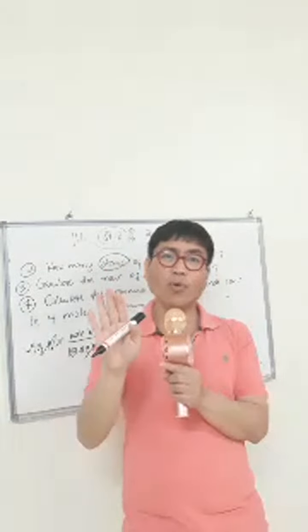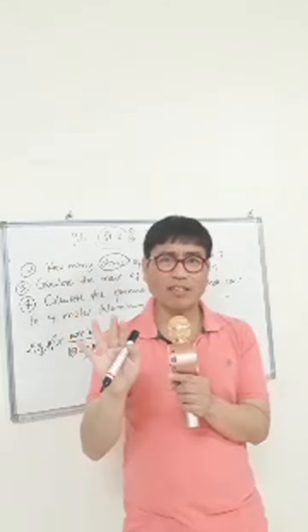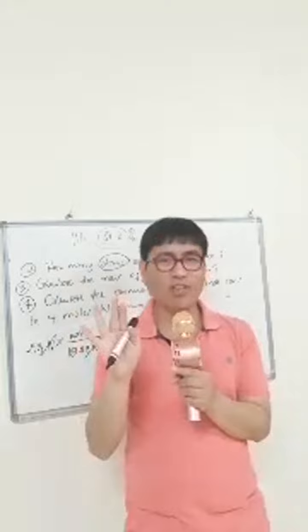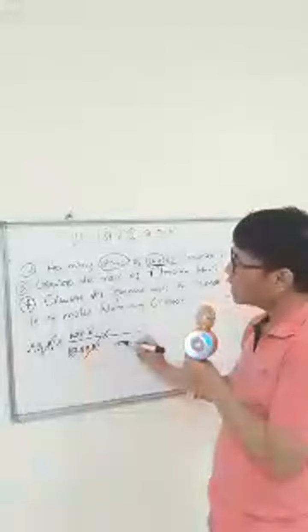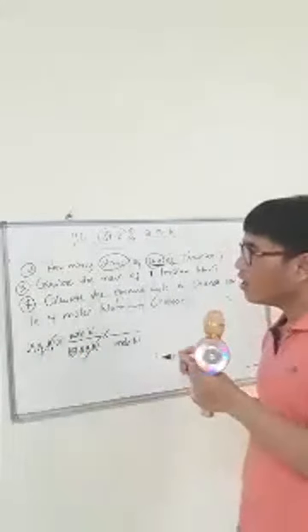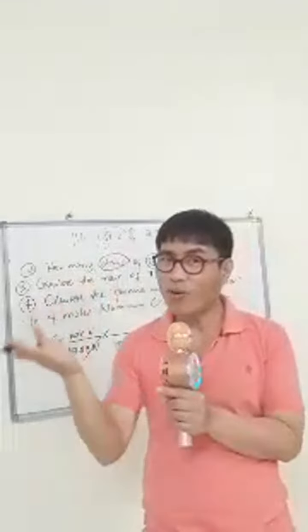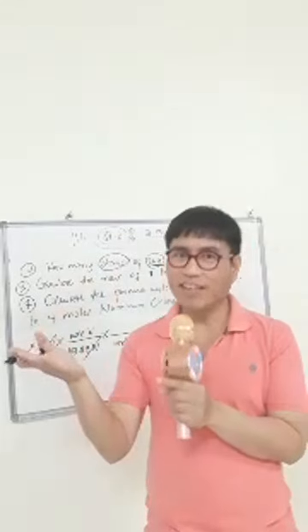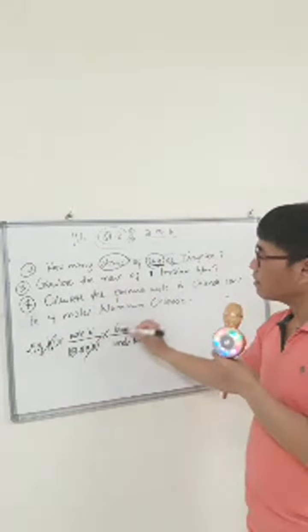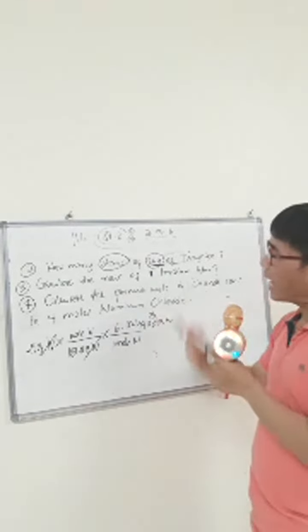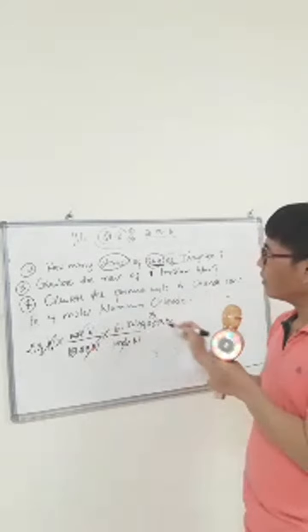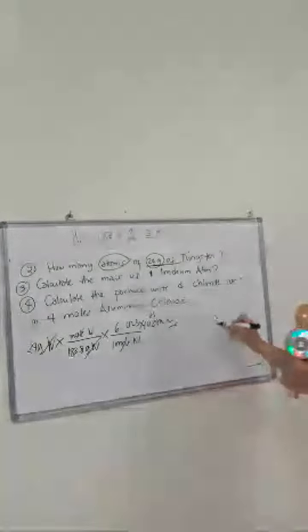That is your first rule of thumb: cancel one of the units so that you can simplify your answer further. Now I have 1 mole in the numerator on one side. Then on the other side, I have the denominator of 1 mole of tungsten. 1 mole of tungsten is equal to the Avogadro number in terms of atoms, so that you can now compute what is being asked in problem number 2. So we have 6.023 times 10 to the 23 atoms of tungsten. Now cancel the moles. What is left is atoms.